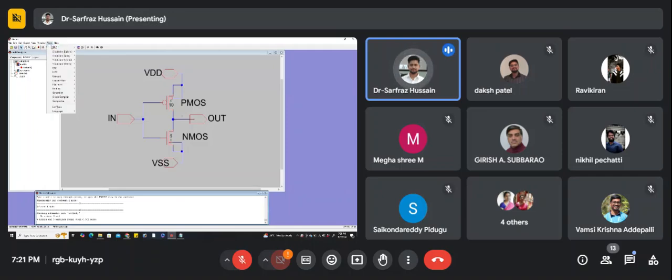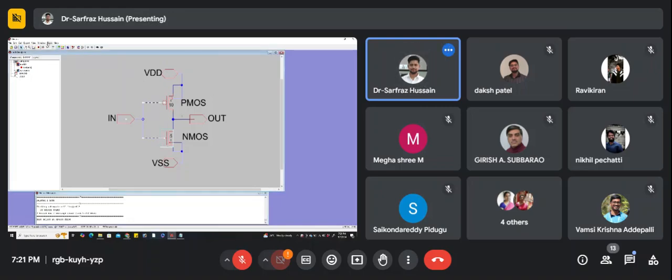After you're done with the DRC, we can go for the SPICE simulation, because here we are setting up the SPICE model. So we'll click on set spice model. Before that, we need to select. Let's say I selected the NMOS. Then I'll go here: tools, simulation spice, and then set spice model.